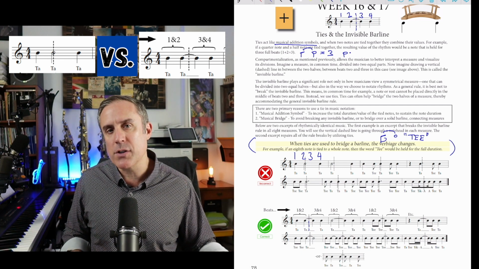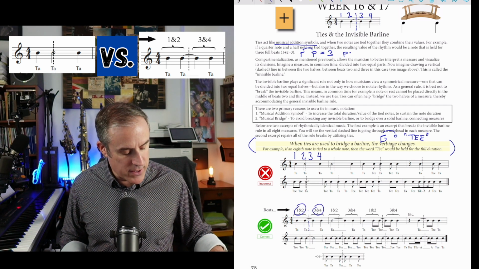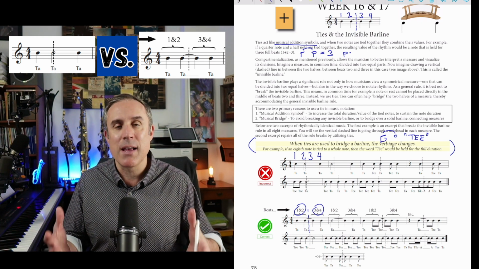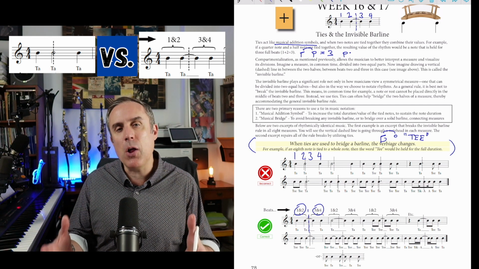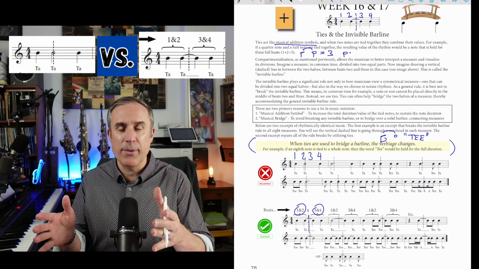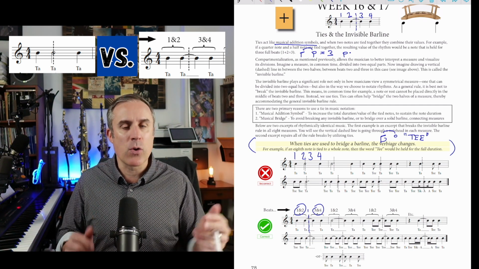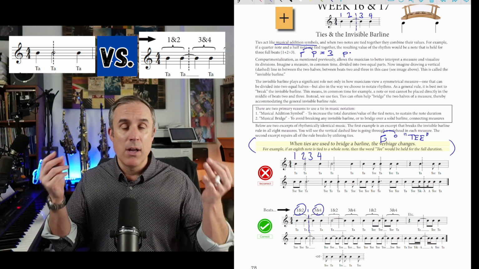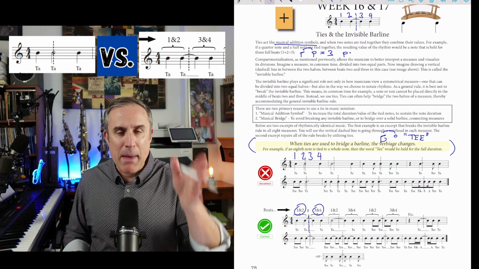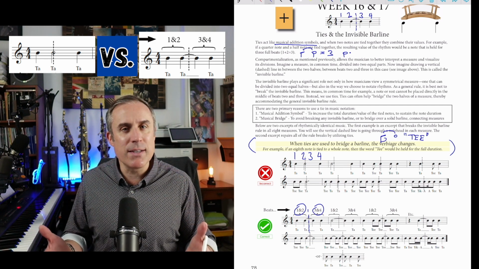But let's take a look at the first measure in the second excerpt here, and notice how beats 1 and 2 and 3 and 4 are separated by this invisible bar line. In my opinion, this accommodates not only the invisible bar line rule, but helps beginning musicians better compartmentalize the measure, where they can see that there is a quarter note, then there is a tied quarter note bridging the gap between beats 2 and 3, and then a quarter note on beat 4. The rhythm is identical. Ta, ta, ta. But in this case, we don't have a note smack dab in the middle between beats 2 and 3, breaking that invisible bar line. But like I said, this is subjective.